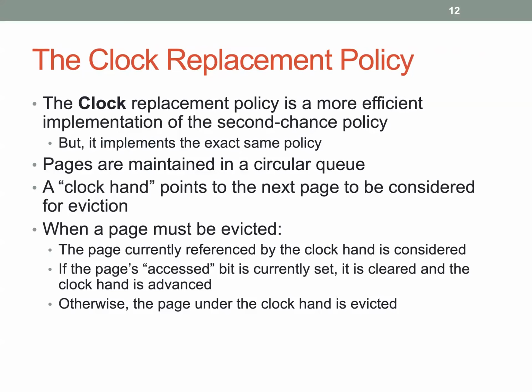And you say, is your access bit 1? Well, if so, you get excused, and the access bit is set to 0, and you advance the clock hand. And then you look at the next page. If it's been accessed, then you clear its access bit and you move the clock hand. Otherwise, if you find a page that hasn't been accessed, you go ahead and use that page as your eviction candidate, okay? And so you can imagine this wraps around, and if you have a situation where all the pages have been accessed, then it just reverts to FIFO, okay?